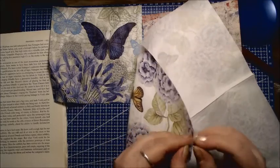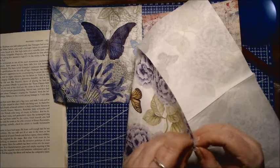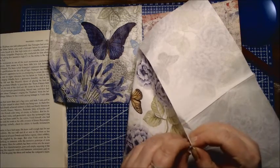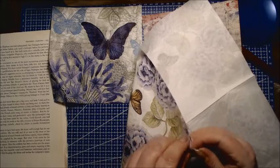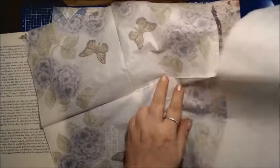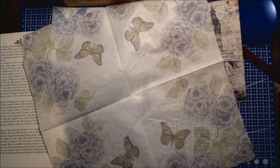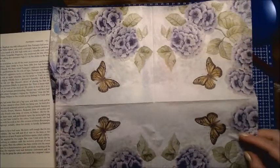Okay, this is going to start to annoy me. Seriously? Come on. It's like when a garbage bag won't open and you have your arms full of little bags to put in the garbage bag. See, there's 2 layers of just plain white, and I save those for paint cloths and stuff. They come in handy. So what you end up with is 4 panels, all the same.